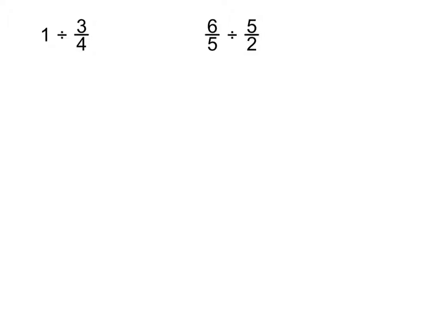All right, so now for these, again, same method. So I turn my whole number into a fraction. So 1 becomes 1/1. Now, I don't like to do two things at once because that can lead to errors, so I go ahead and just still keep it as divided by 3/4. Then I go ahead and do the flip and multiply. So I end up multiplying them by 4/3. Multiply straight across the top, straight across the bottom, you end up getting an answer of 4/3.